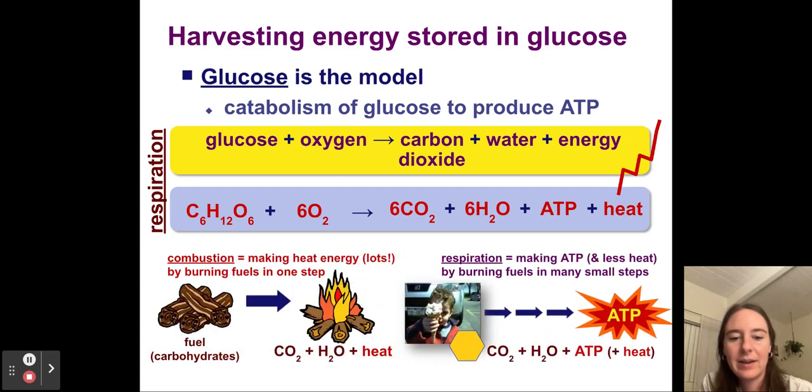Okay. Now, respiration is similar to burning up wood, because you're basically releasing the energy that's in this wood to transfer that energy into light and heat when you're burning something. But in respiration, we're taking organic molecules like carbohydrates, and we're making ATP. But we're doing it in many small little mini steps, like we saw earlier. And we're actually going to produce less heat. So your body doesn't produce as much heat as it would if you were breaking down a piece of wood, right? Because we're doing it in small little pieces.